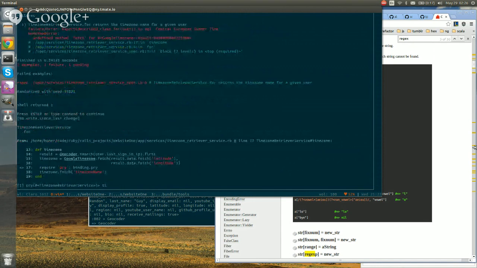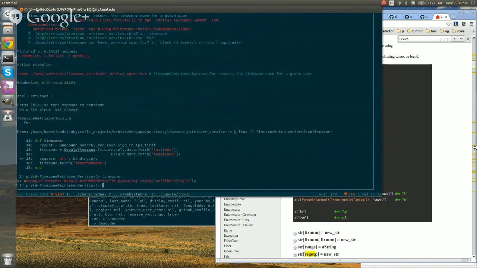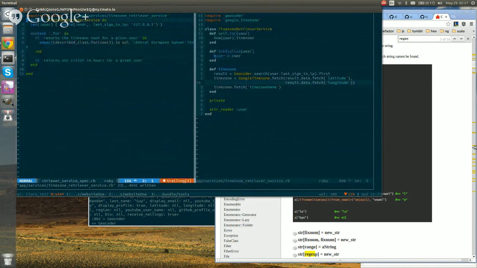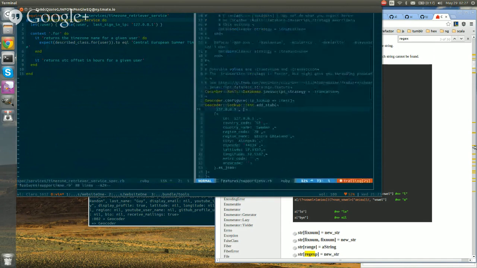What is this? Oh, cool. Oh, I remember now. We need to bring the support stuff here to the spec, to our spec. This part, okay.